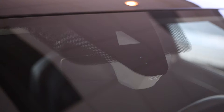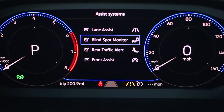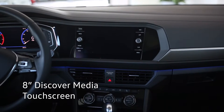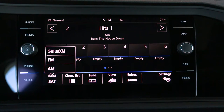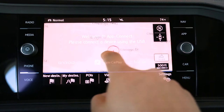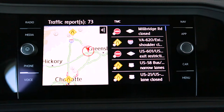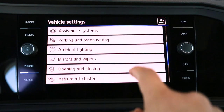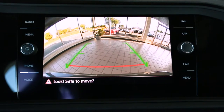Sensors on the Jetta inform sophisticated driver assistance features such as adaptive cruise control, lane assist, blind spot monitor, rear traffic alert, and front assist. The 8-inch Discover Media touchscreen display is where you will tap into all the technology the Jetta has to offer. Tune satellite radio, use CarNet App Connect to pair your smartphone via Apple CarPlay or Android Auto, follow GPS navigation, and launch SiriusXM travel link to check real-time traffic, weather reports, and gas prices. View comprehensive vehicle data and settings where you can fully customize how your Jetta looks and feels to your liking. Backup camera is also viewed here.